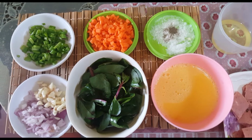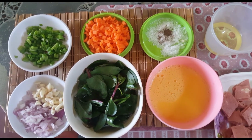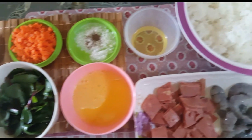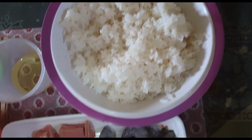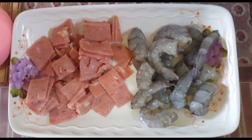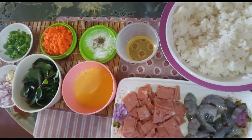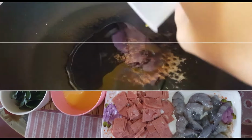So let's start cooking. Here are our ingredients. It is cut into mince, and salt is 1/2 teaspoon, and a pinch of ground black pepper, and about 2 tablespoons of oil, and about 6 pieces of large shrimp. And this is a 2 serving or 1 serving.